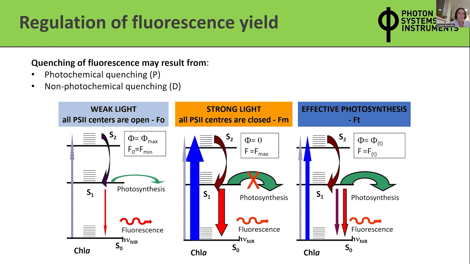With strong saturating light, photosynthesis is blocked — no more photons can be used — so a lot of the light is emitted as fluorescence. If the light is applied for only a short time, like one second, heat dissipation is not yet activated, so you really saturate photosynthesis and measure maximum fluorescence. With intermediate light levels — between weak and strong — you statistically activate some level of photosynthesis. Over longer exposures some light is dissipated as heat via non-photochemical quenching, and some fluorescence is emitted as steady-state fluorescence.